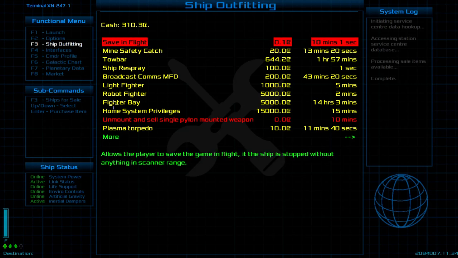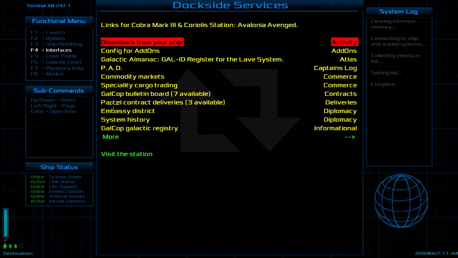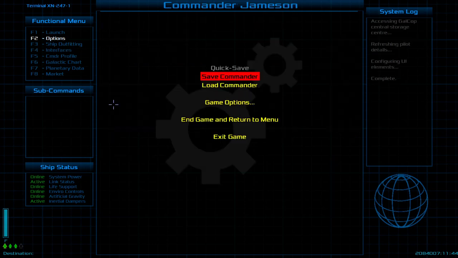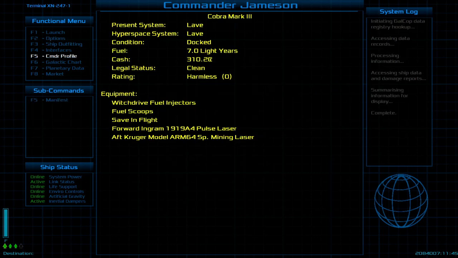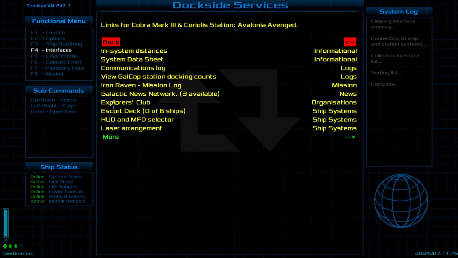I could buy a save in flight, which... Let's do that. Allows me to save in flight, as it says. Got options here. Let's save the command. No, do I save yet? Let's hang on. I do have the save in flight module installed now. Oh, I do have a pulse laser and the mining laser on the app. Okay.